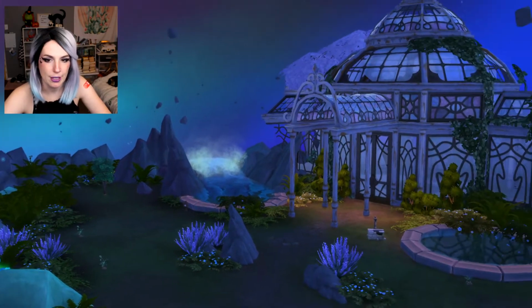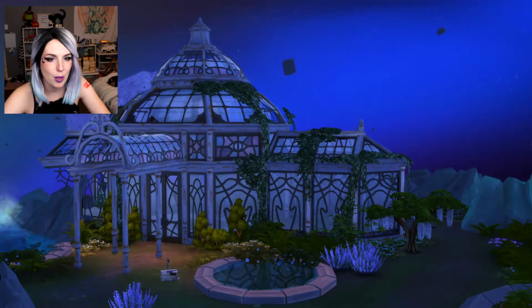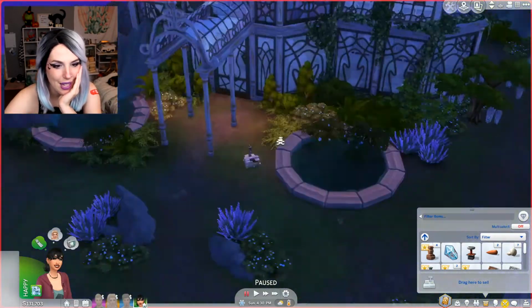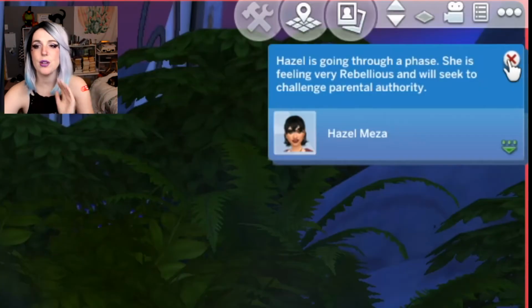Ooh, oh my gosh. What a dream conservatory. Do you not want this in your yard? I want this attached to my house. Ooh, what is this? Is this like a well? A wishing well? Can we look for frogs? That's cute. Hazel is going through a phase.